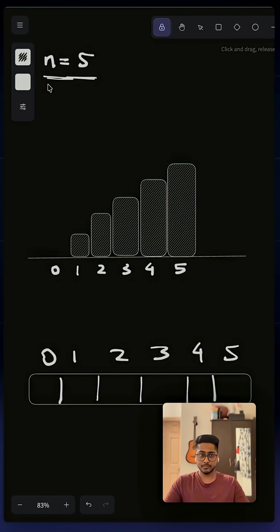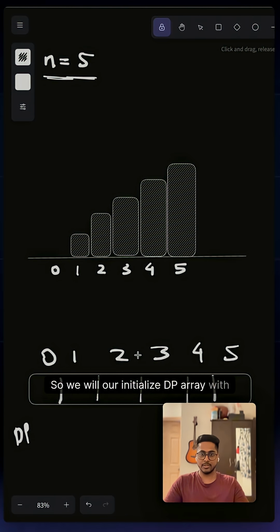If you remember the problem, our initial goal is to reach from 0th to the maximum of n. So we'll initialize our DP with 5 indices. Let's just say we are here, how many steps does it take for us to reach the 5th step? It is the base case, which is 1.